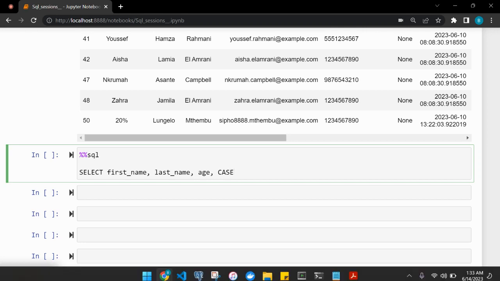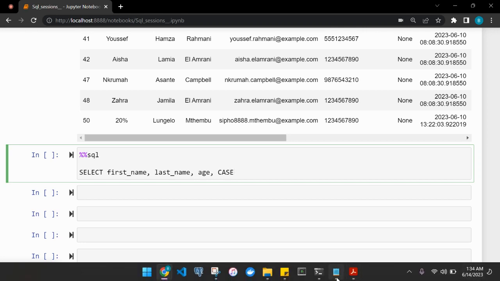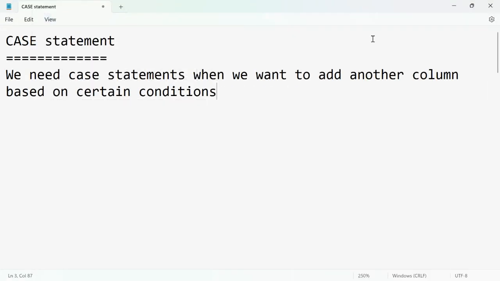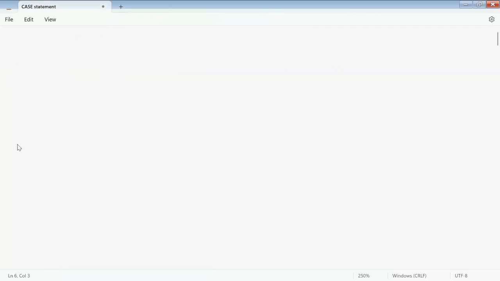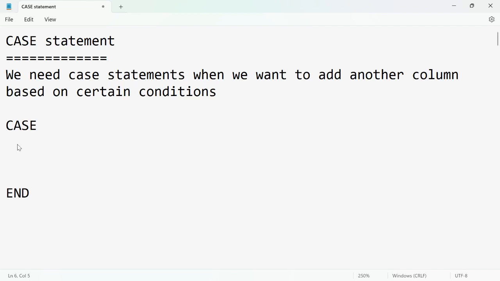Then I want to bring out the case. Let me go to my notepad and explain this case statement. To work on this case, the first thing you have to do is start with a case, and then it ends with an end. In between the case and the end, we have the when clause. So we say when there is a condition, we put the condition here.